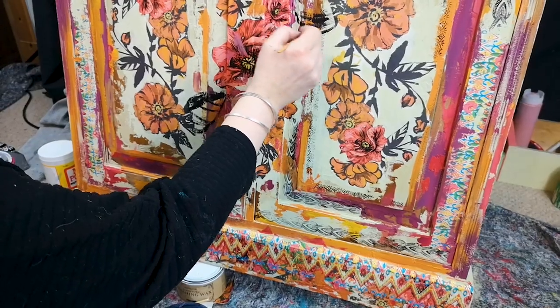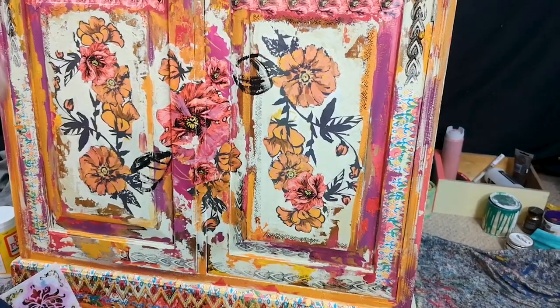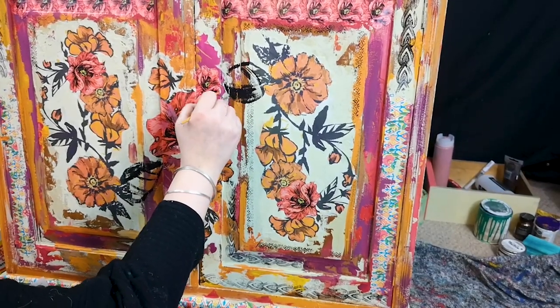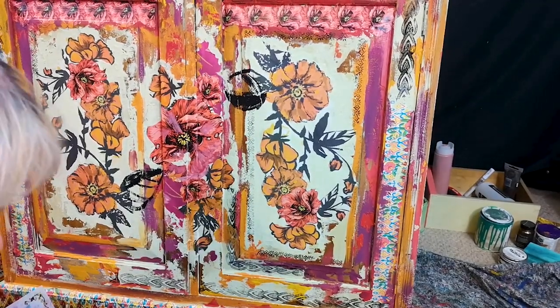I thought, you know, it could do with a little bit more black, and I'm just going to fill it in. It's a bit more solid. So you can see what I'm doing here. I'm just filling in these black leaves. I think that it works.